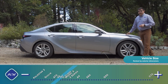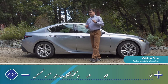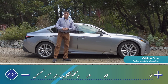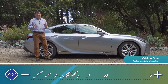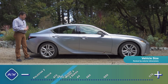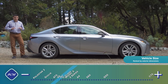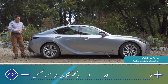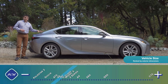This model has the same wheelbase as the previous Lexus IS at 110.2 inches long, but we don't know whether the overall length of the vehicle from the tip to the tail is the same as before. I suspect it's going to be pretty darn similar. That previous model was 184.3 inches long, making it almost exactly the same length as the Genesis G70, the Jaguar XE, and the Mercedes-Benz C300. In the compact luxury sedan segment, most of the models are clustered very, very close together, unless we're talking about something like a Cadillac CT5 or the Infiniti Q50, which are definitely on the long side of things. Almost all the competition is going to be right about the same size as this.